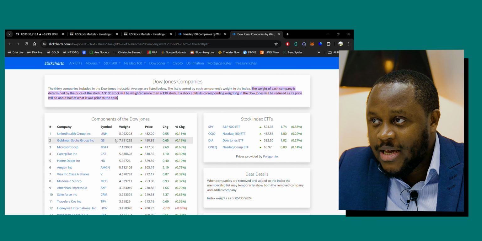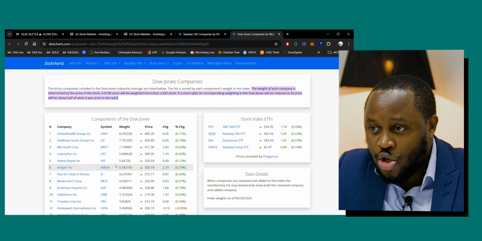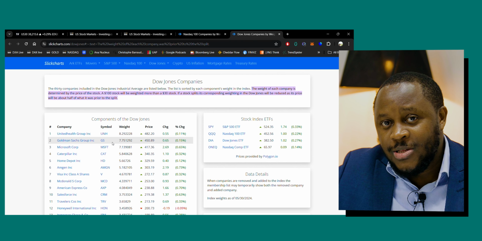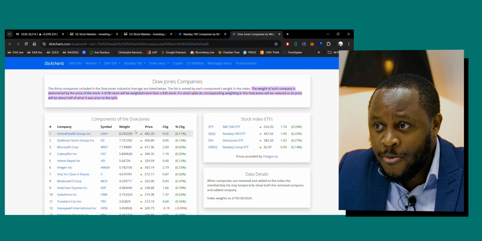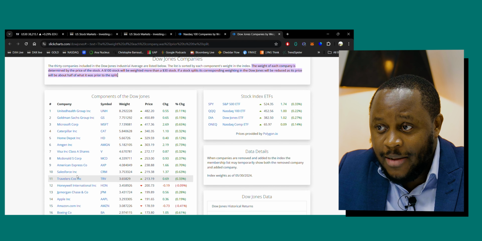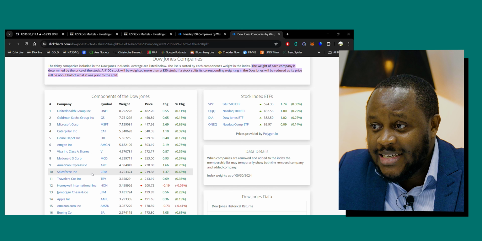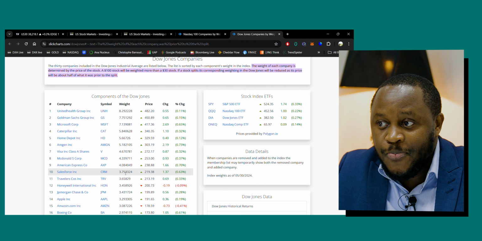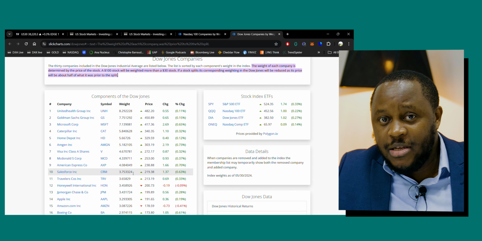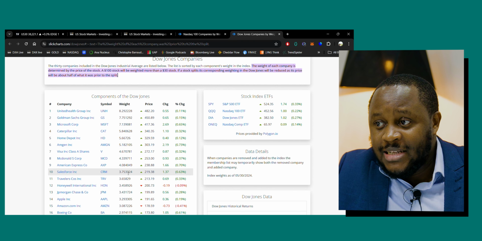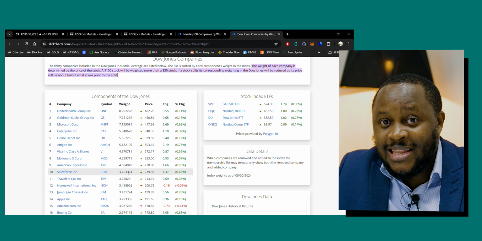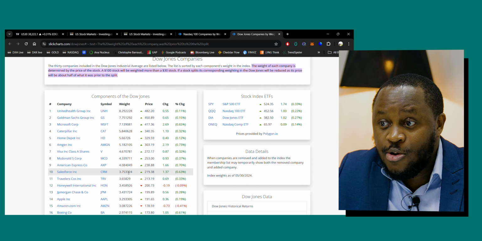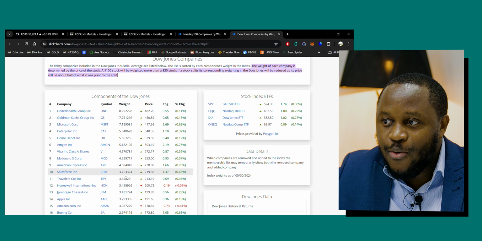Now, when you're looking at the different components, you're also going to be able to find that not all the time the components at the top are the ones that affect the index. Like, for example, Salesforce is one of the companies under the Dow Jones index, and it ranks as the 10th company with a weighting of 3.75%. So fine, the weight may look a bit small compared to the overall index, but you'll be surprised to know that Salesforce recently was down about 20%, and the Dow Jones actually was able to get dragged all the way down.